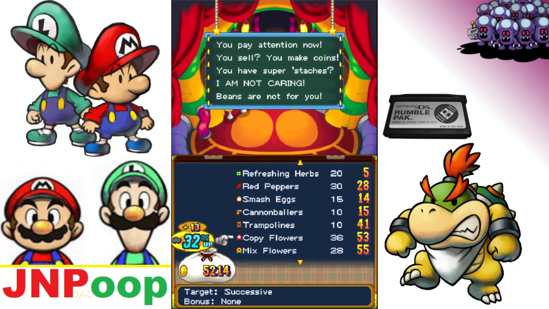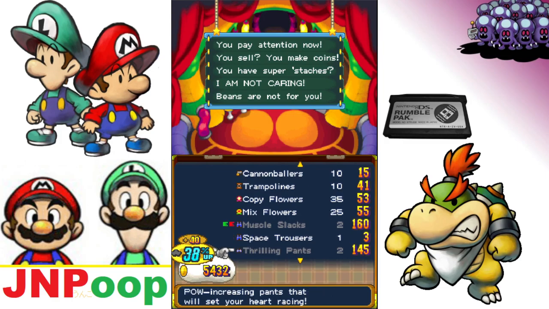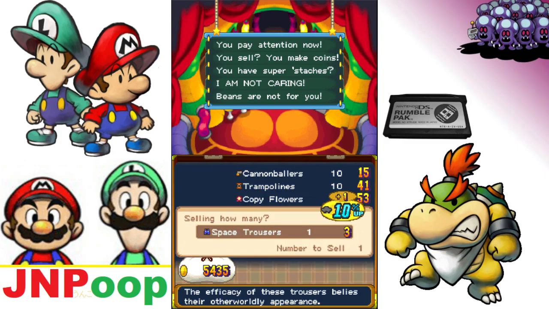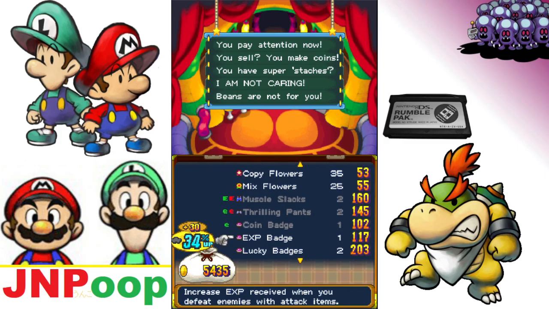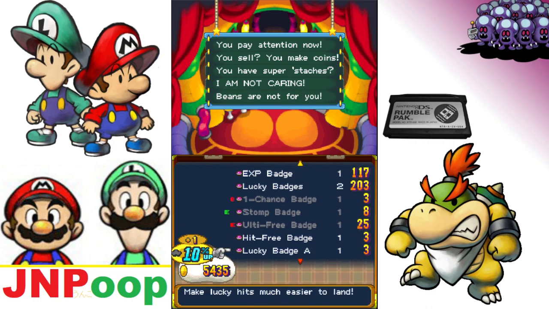Copy flowers, we'll need a lot of them, though. Along with mixed flowers. I'm just gonna sell one of those, though. Gonna sell 5 of those. There we go. What space trousers? No, I don't want those. Lucky badges. What's a hit free badge? Is there any attack? No.